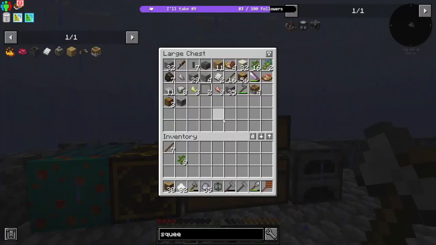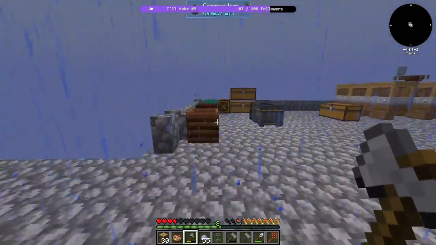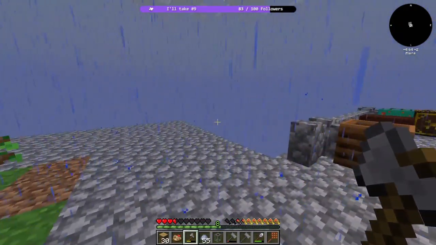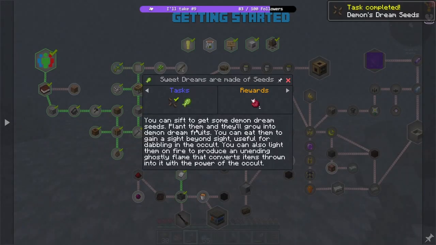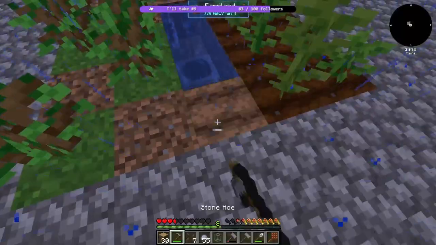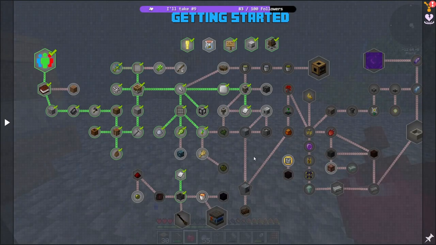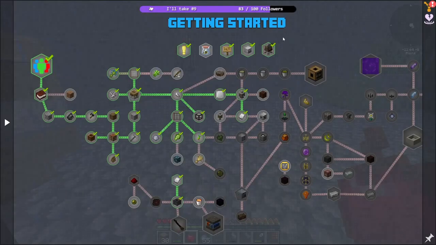And yeah, I said that I should prioritize making the food. As soon as I craft my first cobble gen, I'm gonna work on expanding the base and make a farm, at least one farm plot. And then it said that we needed to plant them and they'll grow into the demon dream fruits, which is this thing, right? Yep. I feel like it doesn't get us closer to getting some lava. I do not have the access to lava.